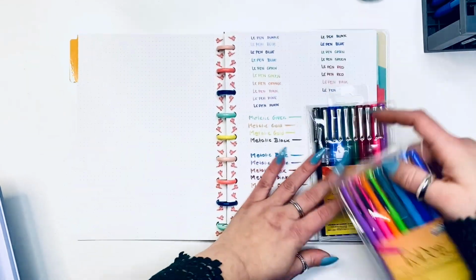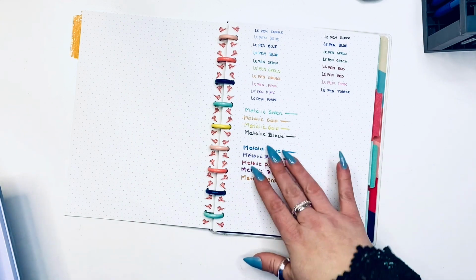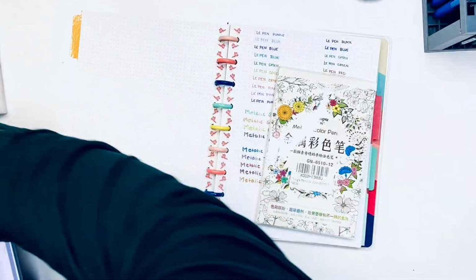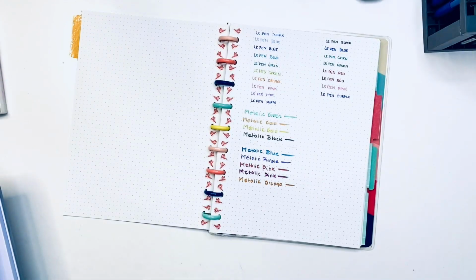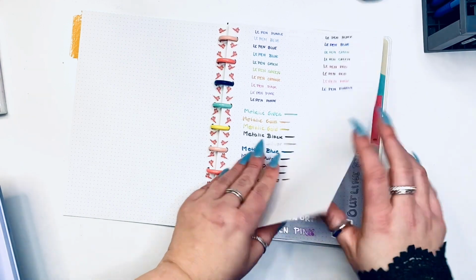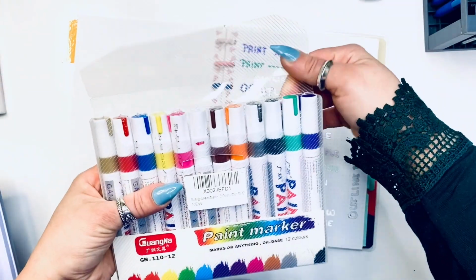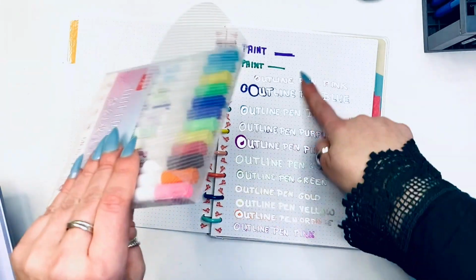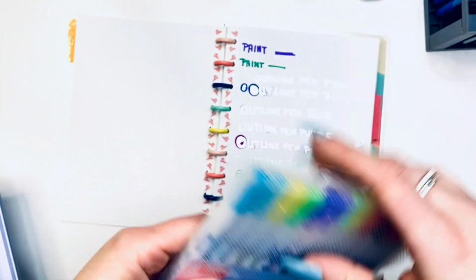So there is a darker one and a lighter pack. And then I have the metallics. So those are those, and it's two packs. They're different. One comes with flowers, one comes with the girl. The colors inside are exactly the same. And then we have some of this paint, which I didn't test all of them. I just tested a couple for you guys because they were a hassle to start. I did test all of the outline pens, and I've never seen anything like it. I think that's so cool. I hope you guys agree.